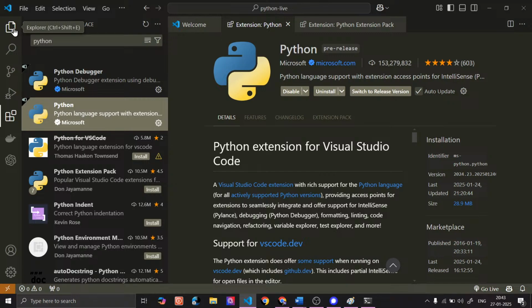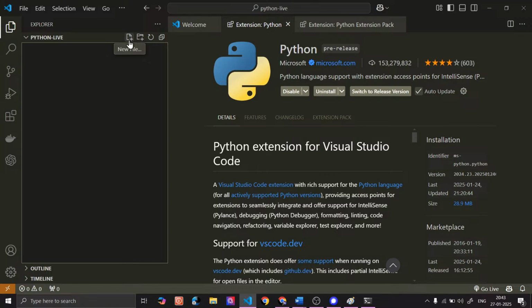Now let's go back. Let's click on this Explorer option and click on new file. Here you have to make a new file for Python. I am giving the name main, and after writing main you have to type the extension that is normally used for Python, that is .py.